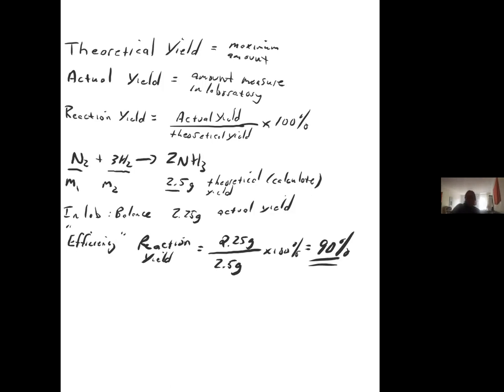Now, is 90% good or bad? It depends on the experiment. Some experiments we might demand 95% in order to be good. Other experiments might be very complicated and you're lucky to get 30%, right? So chemists will spend time trying to increase these percentages. They don't want to get 30%, they want to get 60%, but sometimes they're limited. The reactions could be complicated and it may not be easy to get it above 30%. So it just depends on the case.